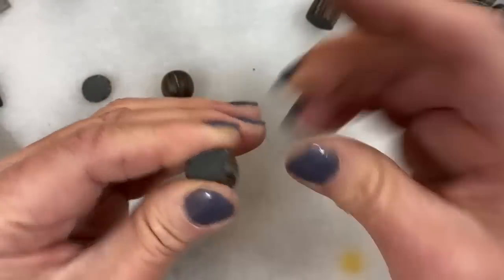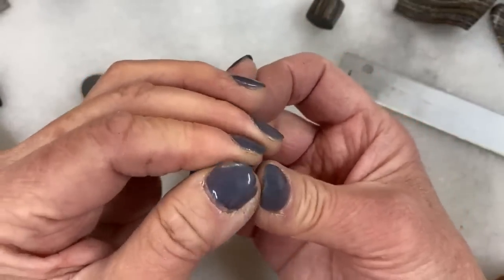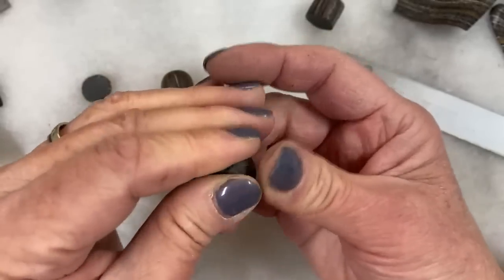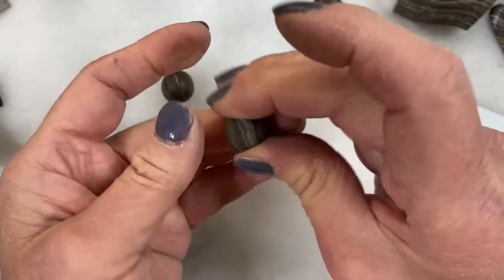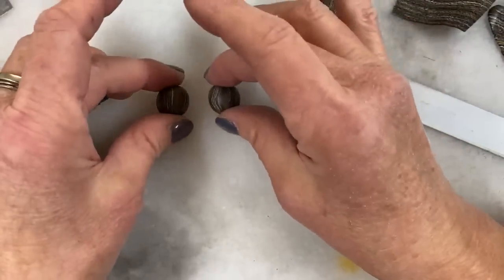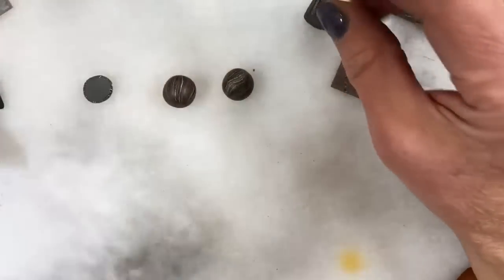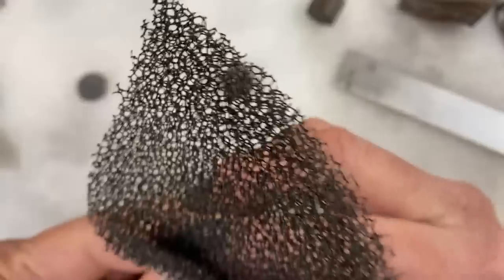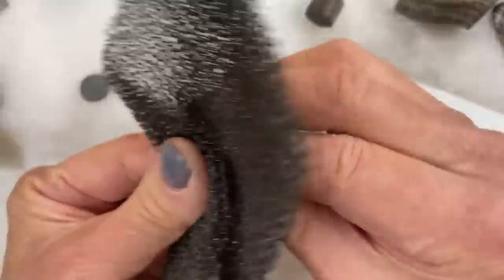I'm just pushing the center down with my fingers and then drawing the cane from the sides up to cover the scrap. Okay, so there are two of them, and they're quite nice. And I think I'm going to texture them because everything is textured.